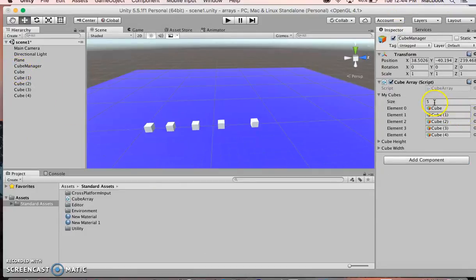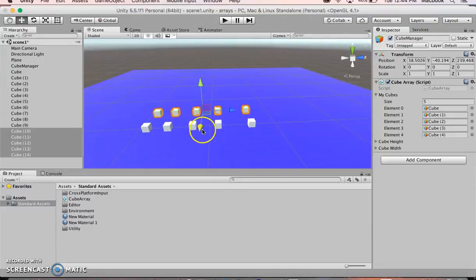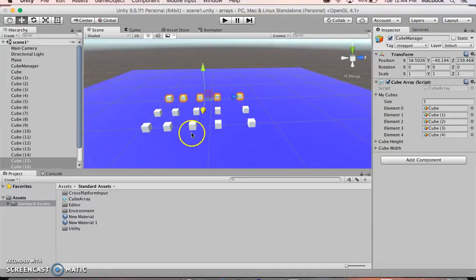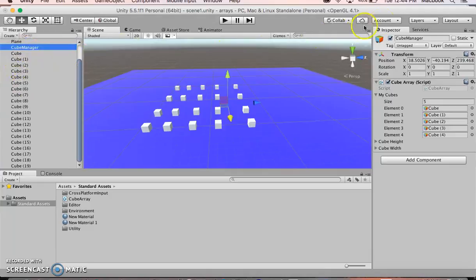firstly, at the moment, we've got 5 cubes in our array. I'm just going to highlight, shift click and press Command and D. Command and then just move and then Command and D again, and then Command and D. So I have 20 cubes. On Cube Manager, I'm just going to lock. So click on that padlock, so Cube Manager will always show.